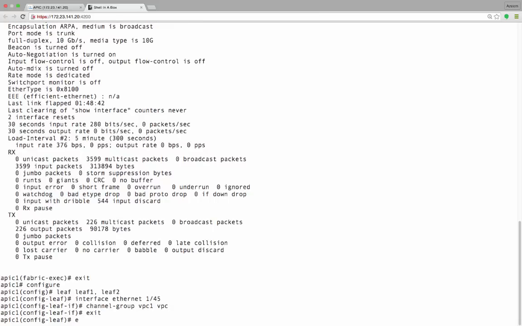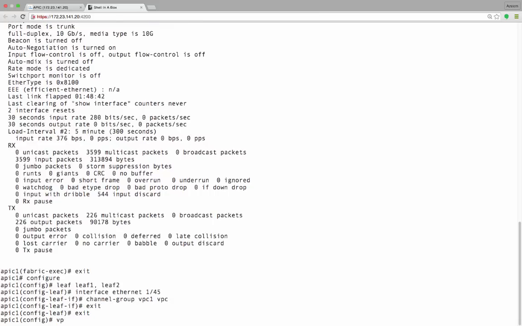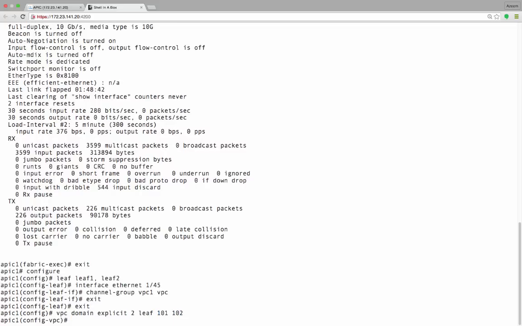Once we have created the channel group, the first thing you need to do is create the VPC domain. This command is used to configure a VPC domain between a pair of leaf nodes. The user can specify the VPC domain ID in the explicit mode along with the leaf node pairs.